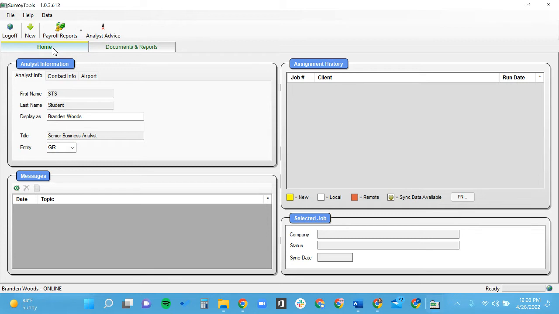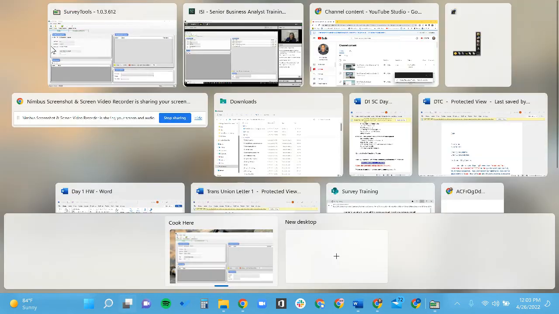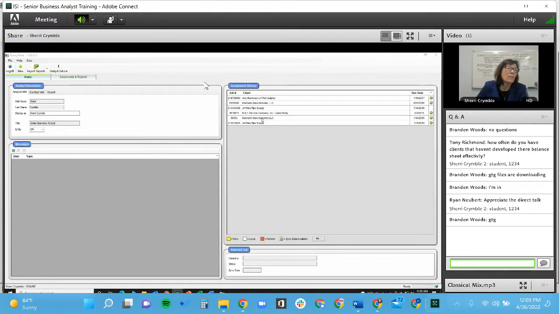Okay, so right now we have two tabs because we haven't accessed the client. What we're going to be doing is working with Mannheim Manufacturers. There are two ways to download a job in STS. When you're in the field, starting next week, your jobs will automatically be loaded to your STS, and then you just have to double click on the job that you're going to. Right now, we share a test client, Mannheim Manufacturers, so it's not loaded to you because it's not specific to you. So we're going to do it manually.